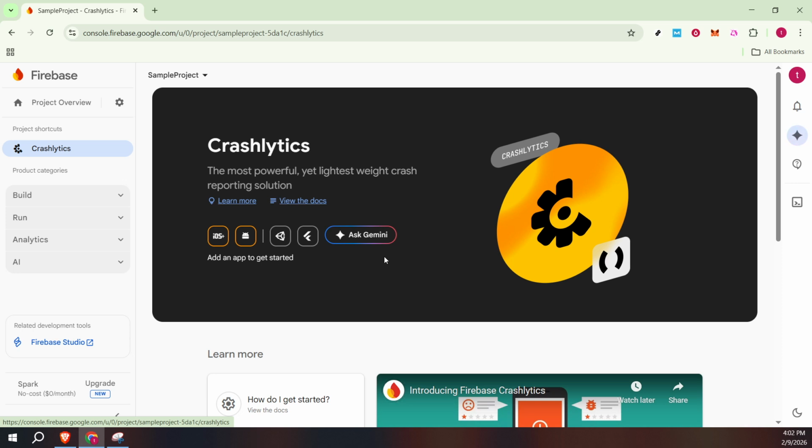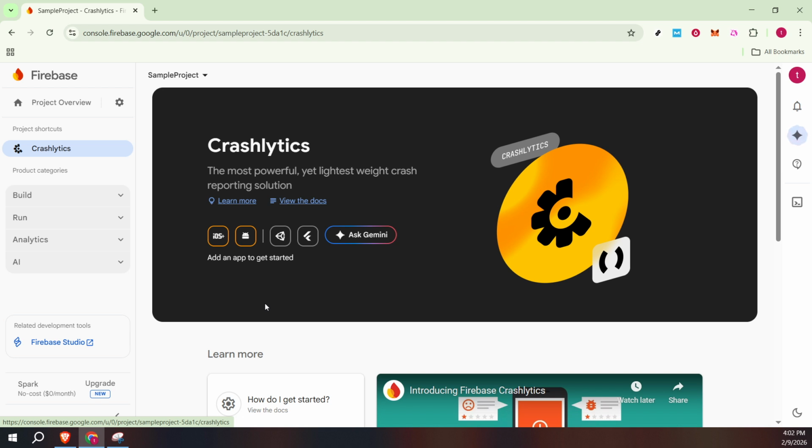To begin, choose to add an app and pick Android as the platform. You'll be prompted to enter your Android package name. This must exactly match the package declared in your app's Android manifest. It's important to get this right because it's how Firebase ties your binary to the dashboard and it can't be edited later. If you use multiple build variants or flavors, enter the base package for the app you're linking right now. Optional fields such as an app nickname may appear. They're helpful for organization but not required to complete setup.